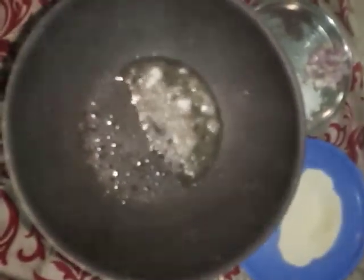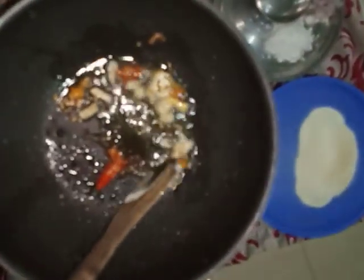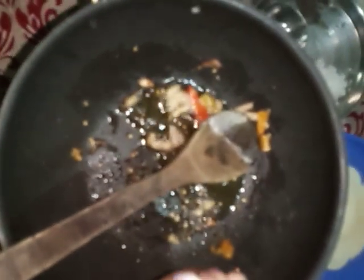When you hear the cracking sound of the mustard seed it means it's getting fried. Now we have to add green chili and a little celery. Next we are going to put half inch of ginger and stir it till the aroma of ginger comes out. Now add onions and sauté the onions till they become translucent in color, with a little bit of aroma coming out.